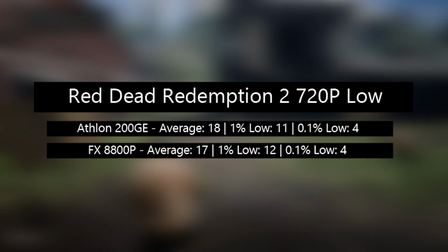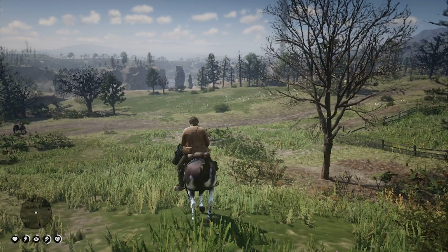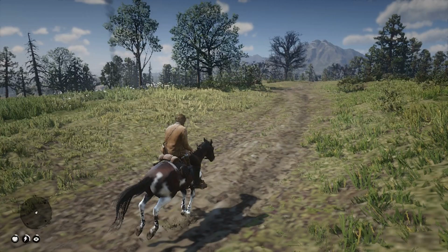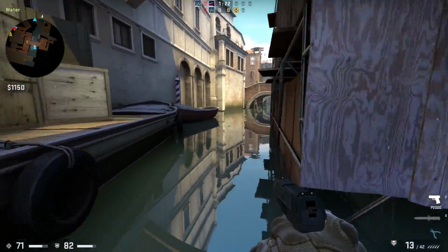For the sake of argument and curiosity, let's say you did pair a discrete GPU with the FX 8800P. This is where the gap should increase between the 200GE and the 8800P, or the huge mismatch may just cause massive problems, such as what you're seeing on screen right now. I don't want to dwell on this too much.